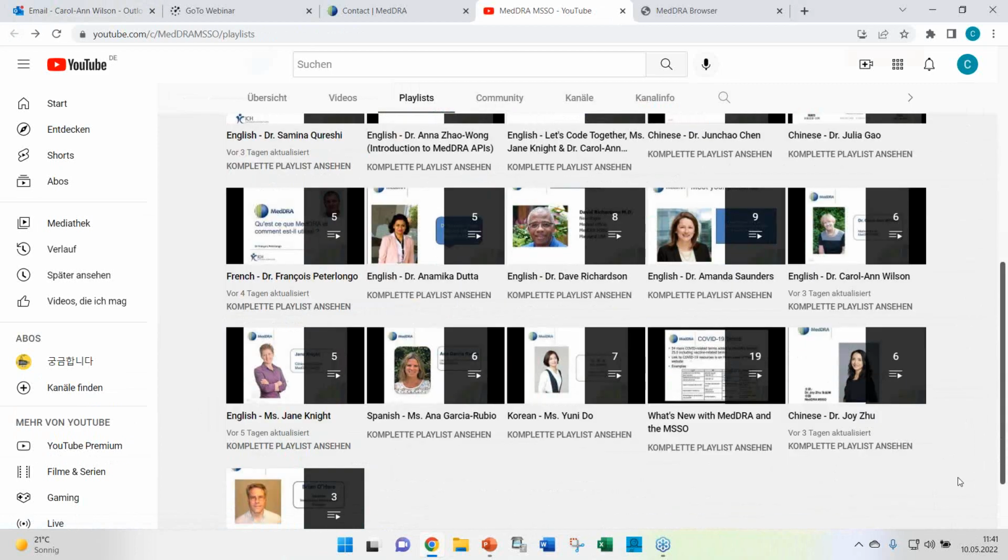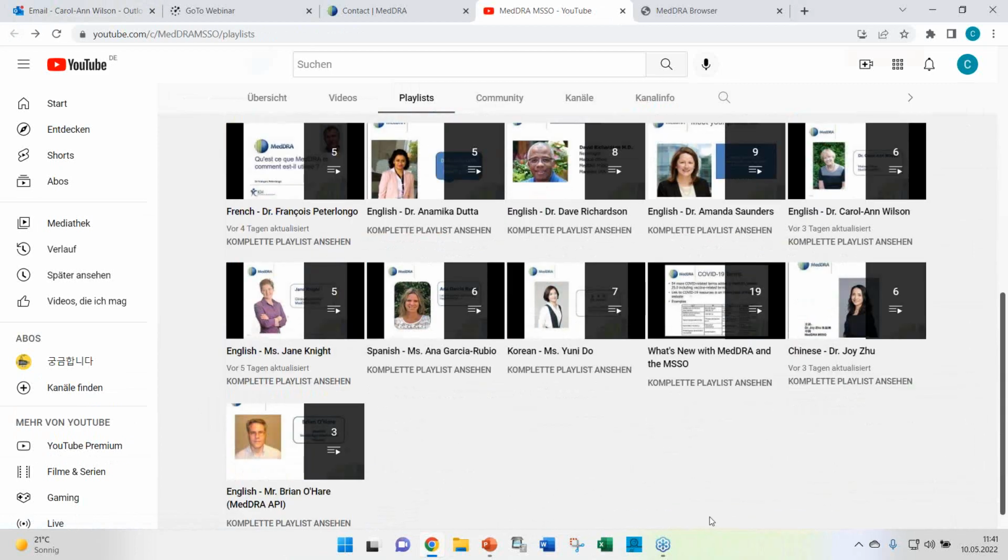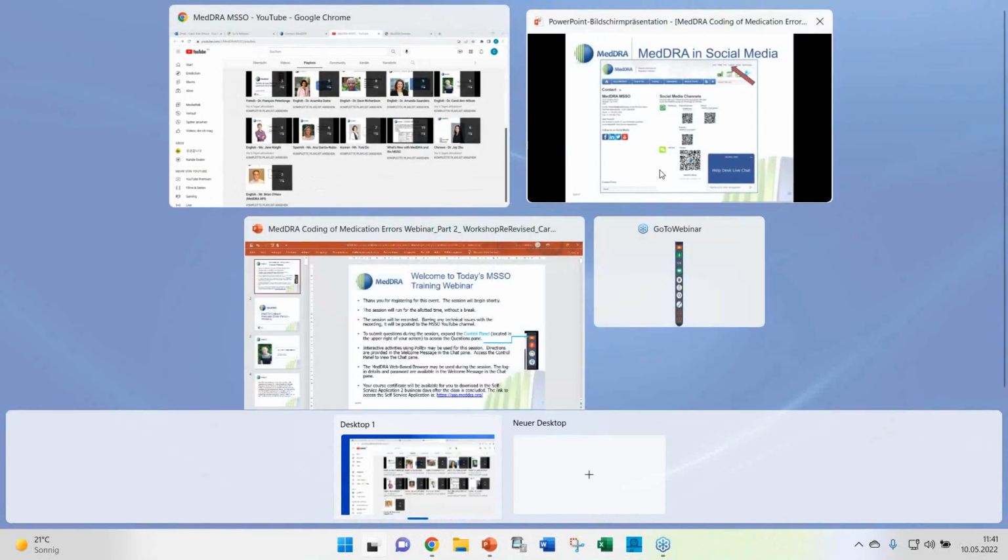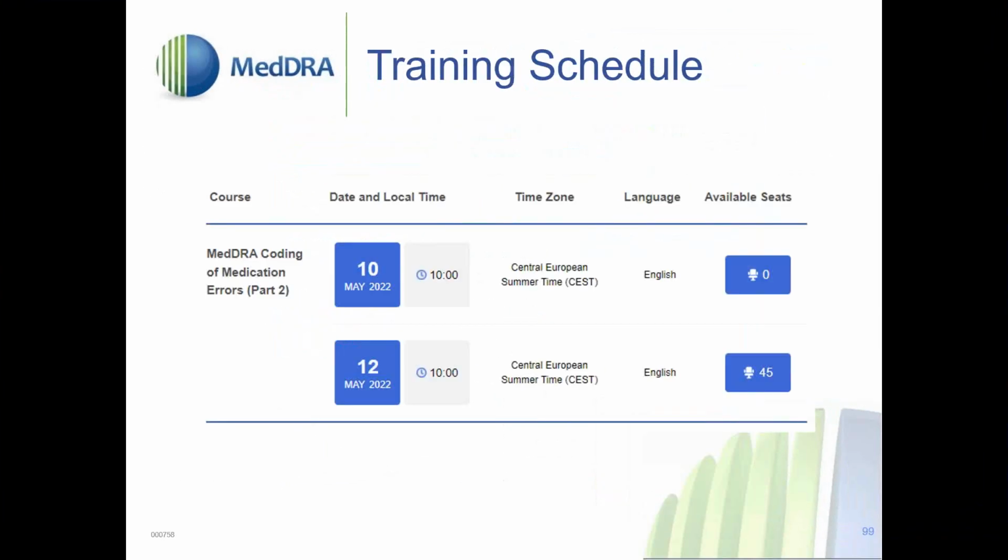So you can really choose from a wide range of options for your training purposes. Now with this, I would like to show you the training schedule. So these are the workshops, this is the one we have today. There are 45 seats left for the workshop on Thursday. So if you have colleagues who were not able to register and may be interested, you can tell them that there are still seats to be taken on Thursday.